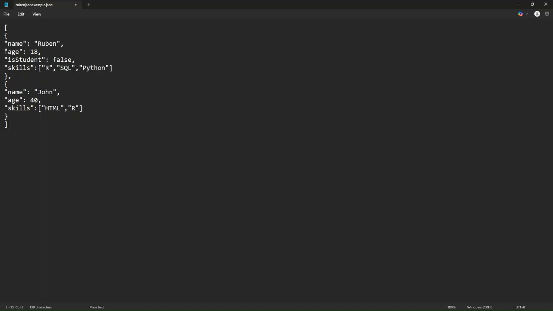So you see the importance of a square bracket. Whenever you have a list of objects, a list of key pairs, a list of values, for example, then it is always good to put this square bracket, which we refer to as an array.